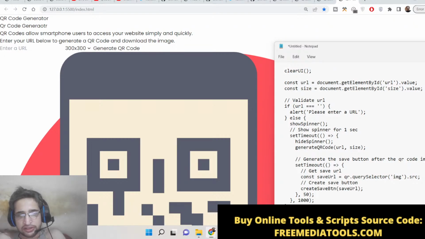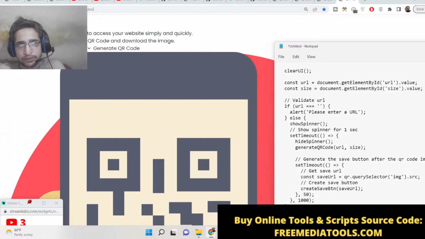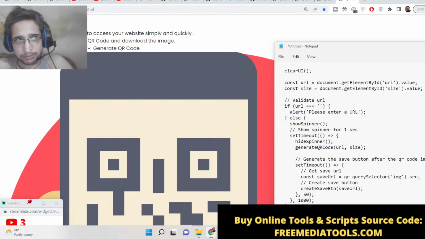You can see that if I move my face upwards, and also let me move this window, you will see this QR code is now generated. If you type a different URL, change it to different size 700 by 700, click it, now you can see it is even bigger. You can see that. So you can right click save this image on your computer, but we will do it automatically. We will provide a button for the user to download this image to your computer.